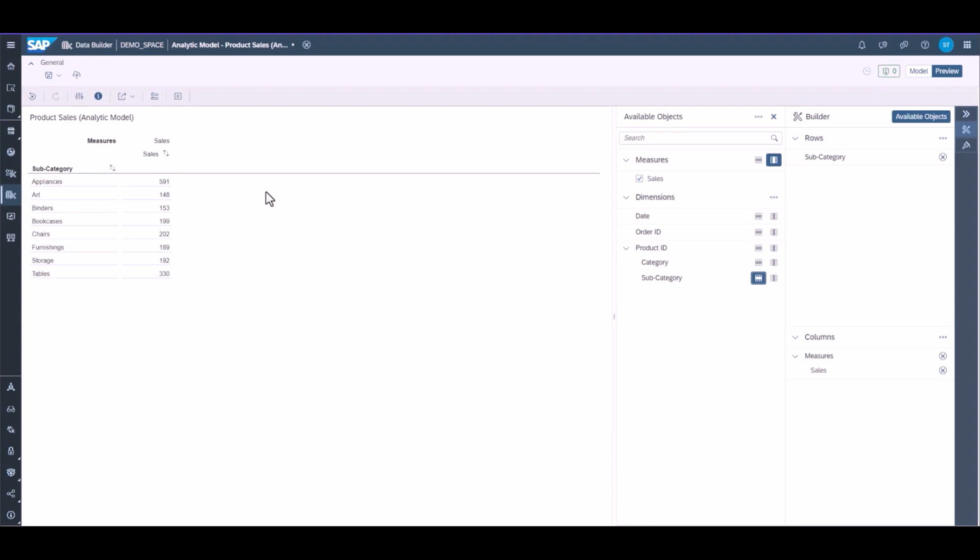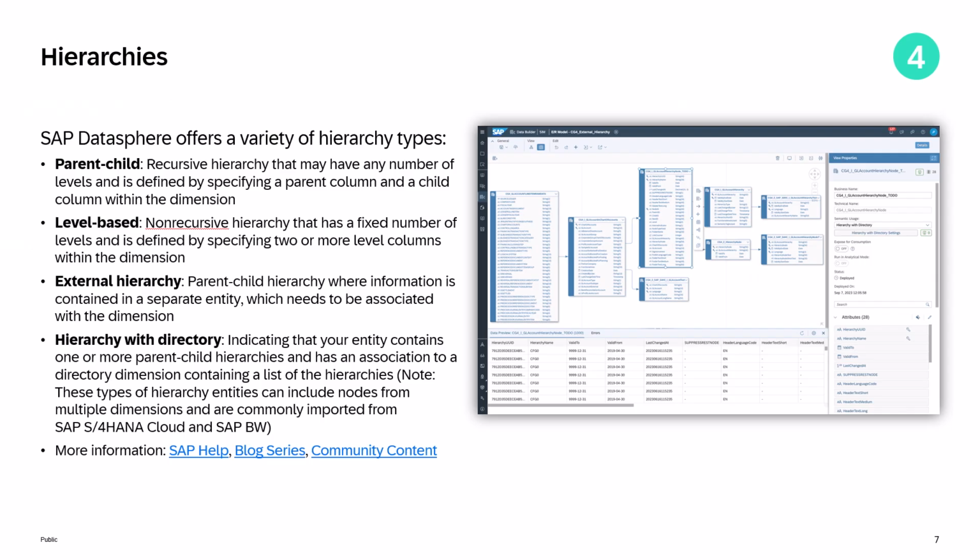And this is due to the fact that we're selecting a time which falls into the time frame where the combining machine is being categorized as appliances and not as binders anymore. And that was a simple example to show you how you can achieve time dependency.